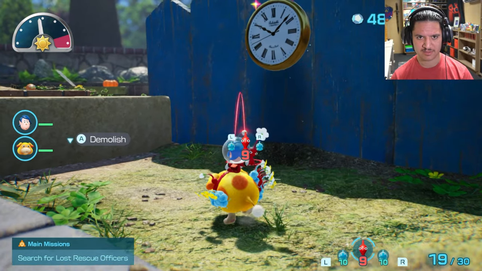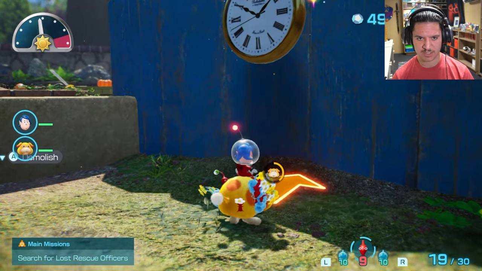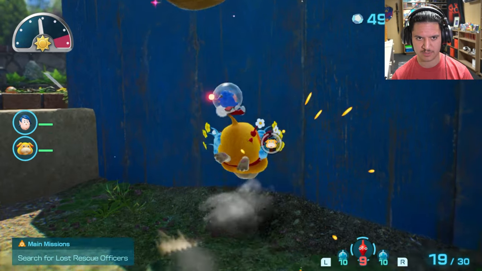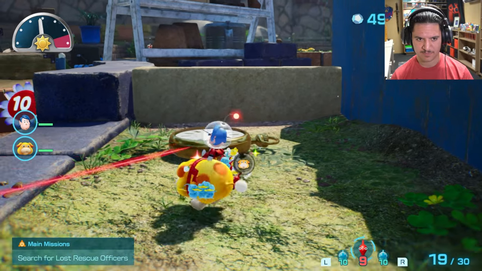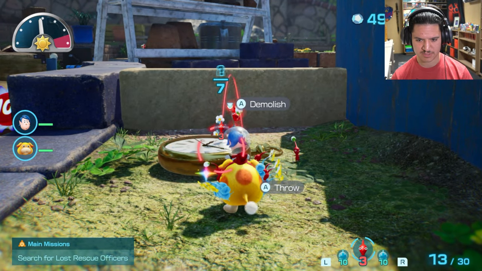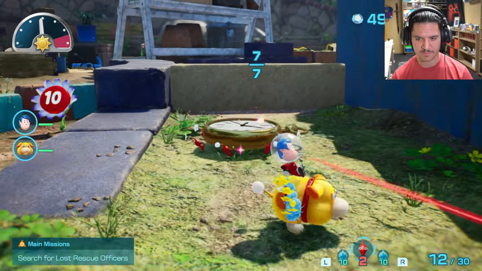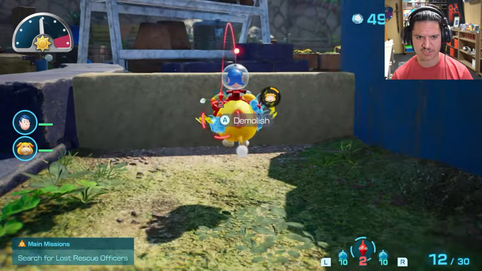Interesting. Alright. Wait, oh, no, I know what to do here. Okay. Yoink! Yeah. Okay, how many? 7. 1, 2, 3, 4, 5, 6, 7. There we go. Take that back.